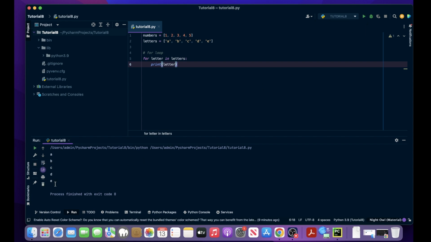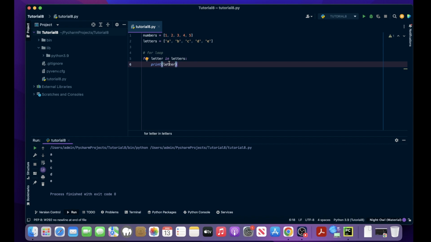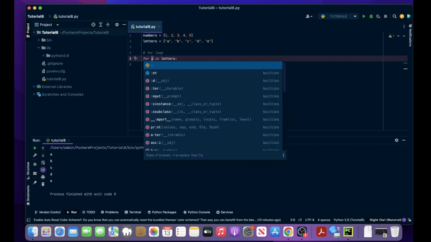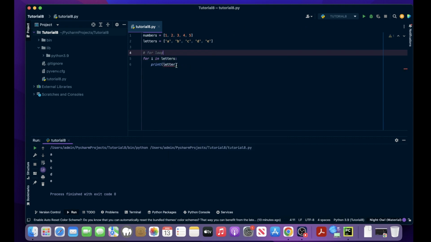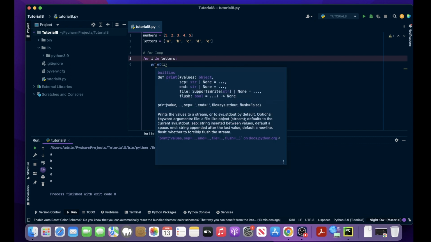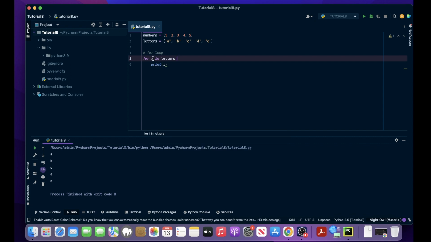So A, B, C, D, E. I don't necessarily have to say letter. I can easily say anything. I could say for i in letters, print i, and it'll literally print the exact same thing. But for simplicity's sake, we normally just say num or letter.